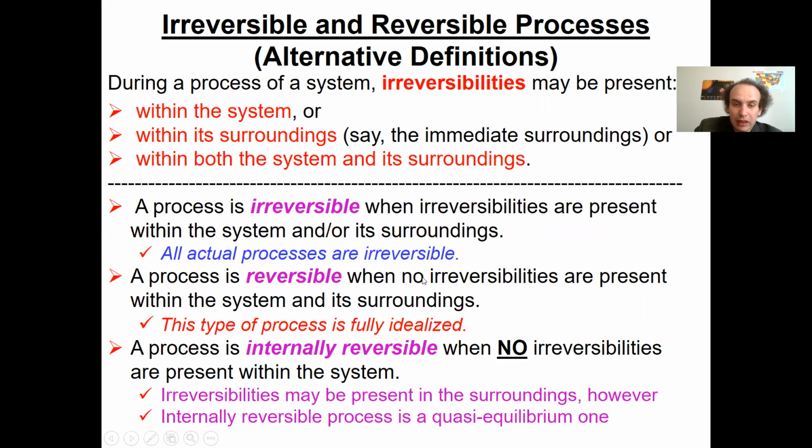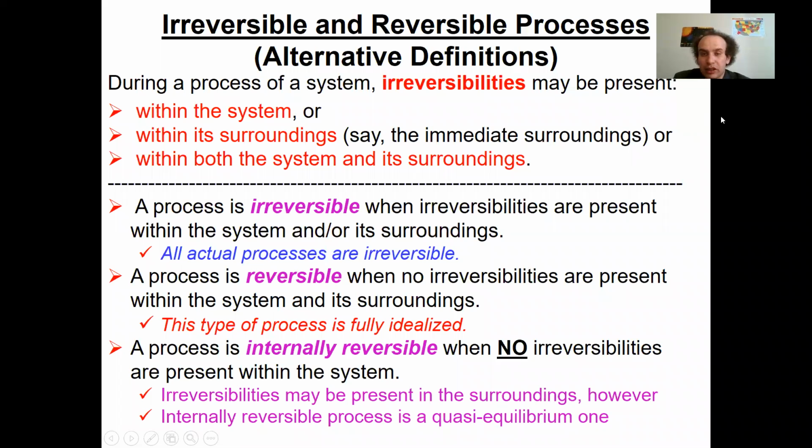We talk that if there are irreversibilities, the process is irreversible. Now, what do we want to do? We will distinguish internally reversible and externally reversible processes, okay? We will distinguish them. What does it mean for us? I think I started describing this last week, but let me continue on it. So, yes, in nature, there are no real reversible situations.